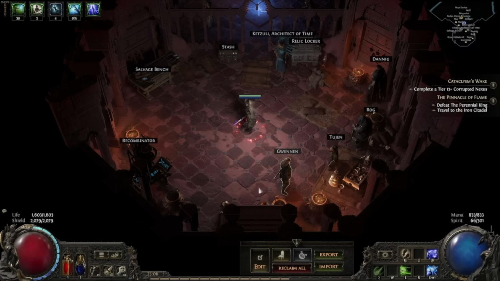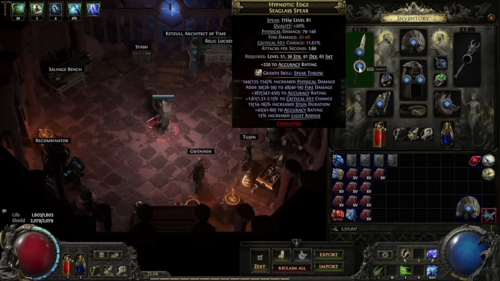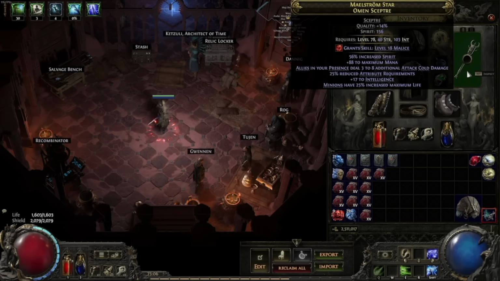Then, if you can afford it, you can add some more physical damage to it, critical hit chance, and critical damage bonus. You want to socket it with Greater Vision runes, which give more damage through accuracy than actual physical damage runes. Our offhand is the Omen Scepter, which you want as high an increased spirit roll on as possible. I'd recommend at least 50%.